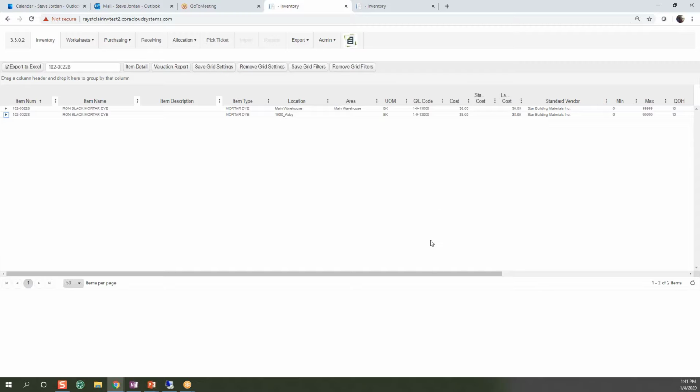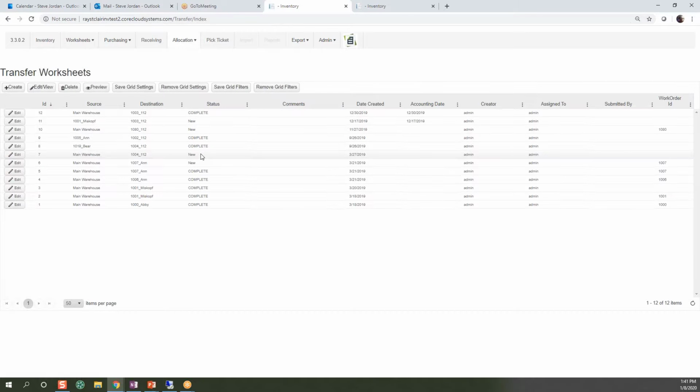Okay, so let me take it to the next level. I want to talk about allocation, because in the process of doing allocation, this is where you can go through the process of moving the items from one place to another. So for instance, if you have inventory and you're buying out the job and half the items on there you stock, you can do a transfer and then print a picking ticket, give it to your warehouse guy, and he can go pick the items and shrink wrap them or move them to a staging area or just basically pull them for whoever's coming to get them.